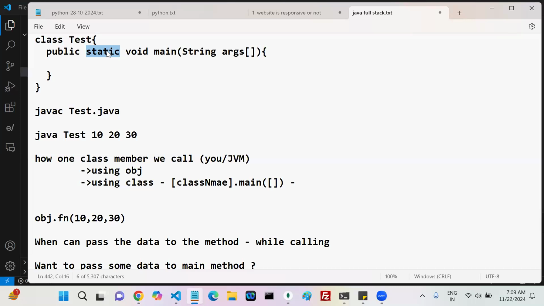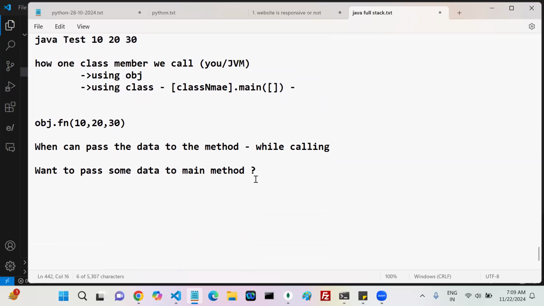I want to call the method by using the class name. What is the option? Make that method static. That's it.